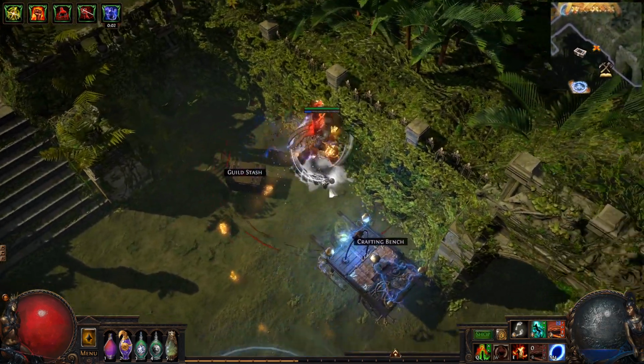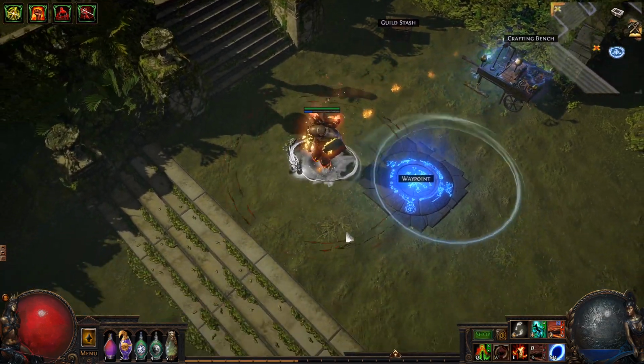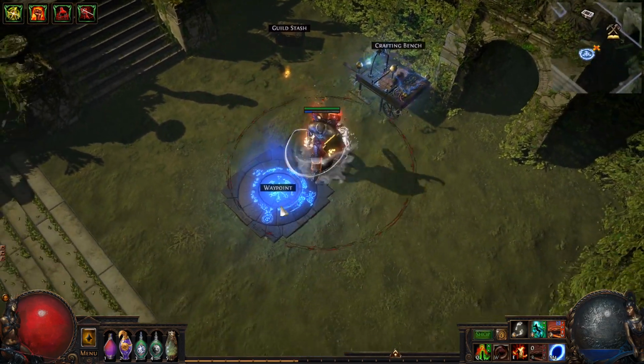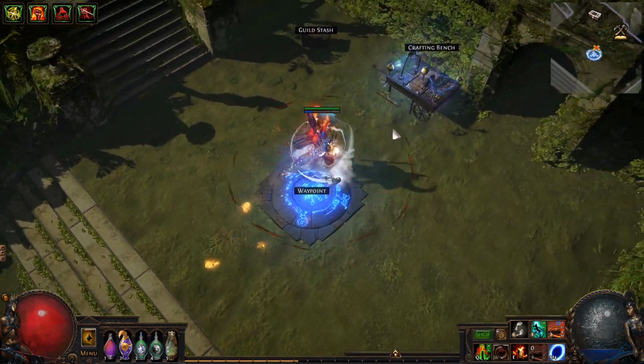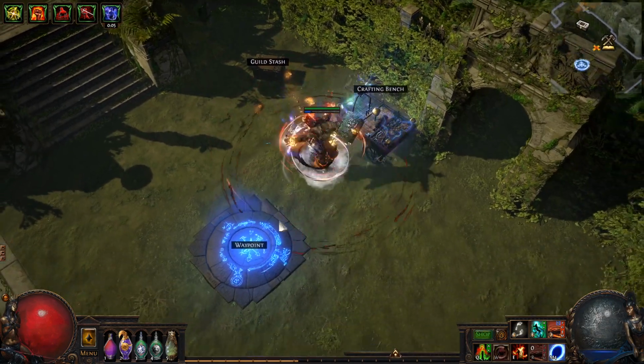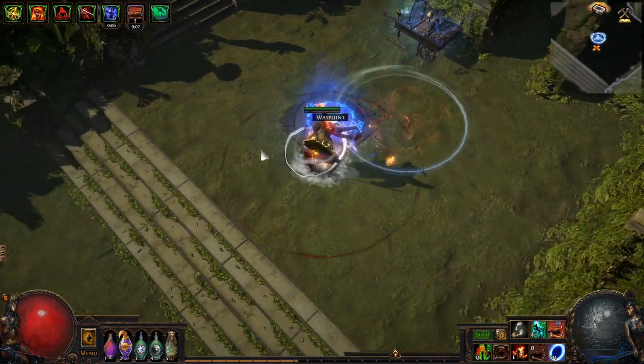You can spawn whatever you want. Even if you have monsters on you, and just spawn a strongbox. It doesn't matter as long as you're hitting and tanking. Make sure you're leeching. Just come over to the strongbox, boom, open it up, then start going again.